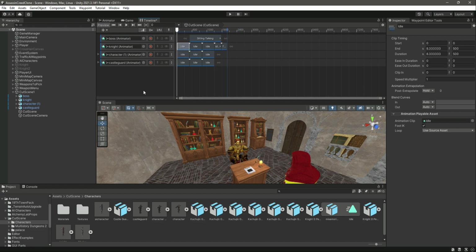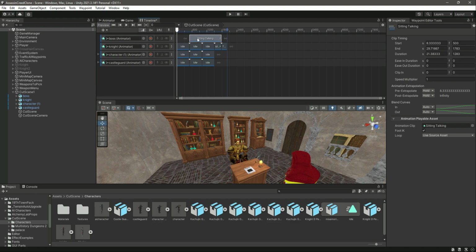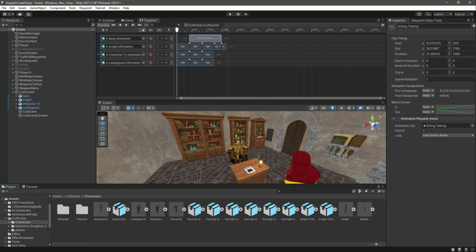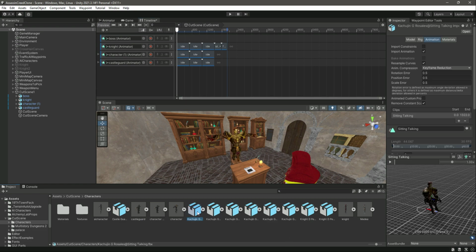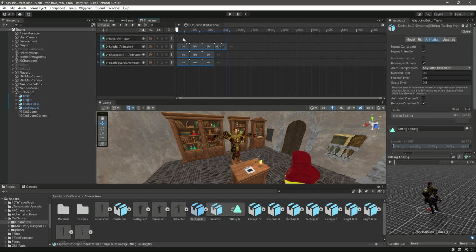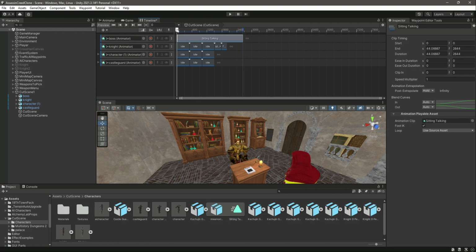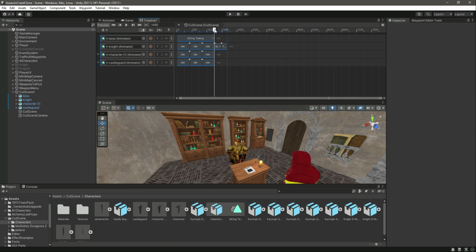Then for the sit talking animation, we can delete that and add the sit talking animation again, like this. Then right here when the knight talks, we will cut it and delete that. That is it. Now we have a little bit of time for the camera to move inside.